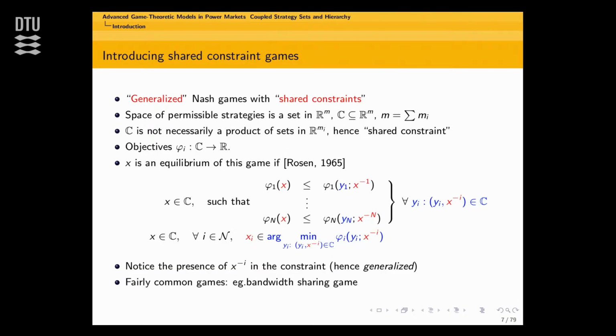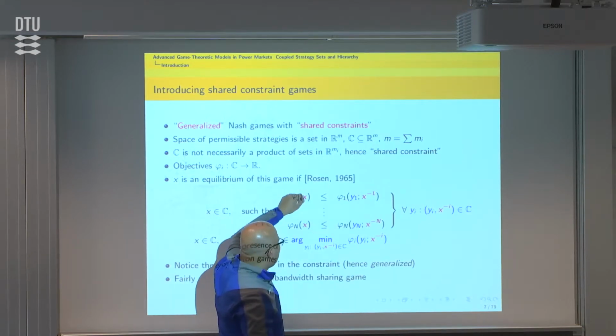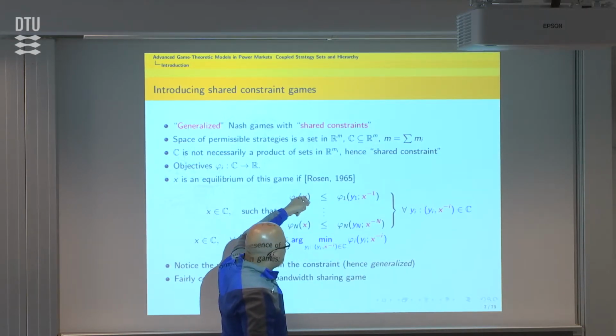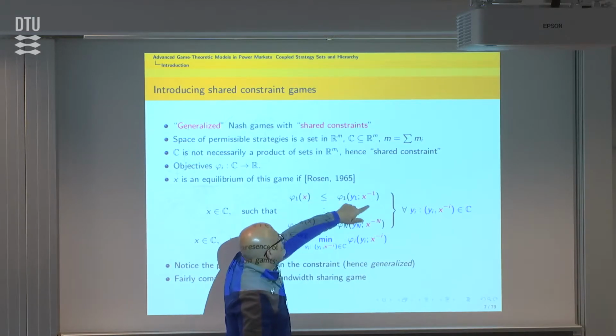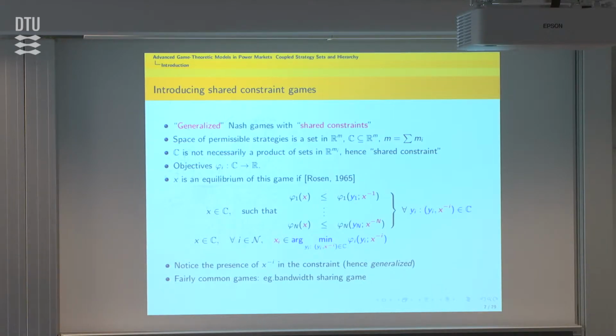So in Rosen's problem, they look at the variational equilibrium and they provide a uniqueness statement just for that variational equilibrium, which is not surprising, right? Using diagonal strict concavity, which is basically strong monotonicity of the map. Okay, so x is an equilibrium of this game if these are just the equilibrium conditions, right? That basically a particular agent's best response always dominates what you would do given any other strategy. Okay.